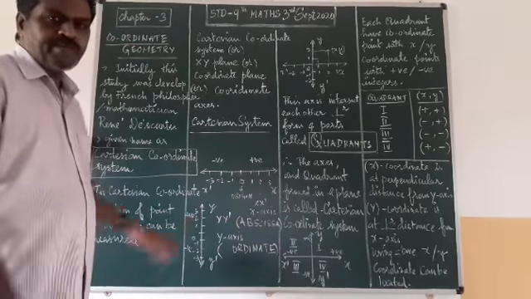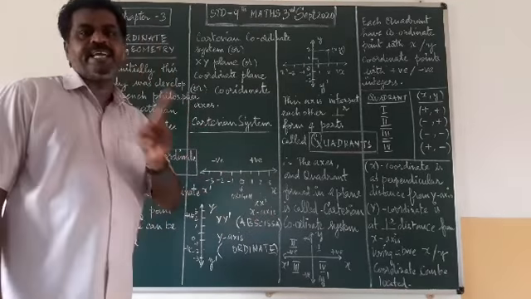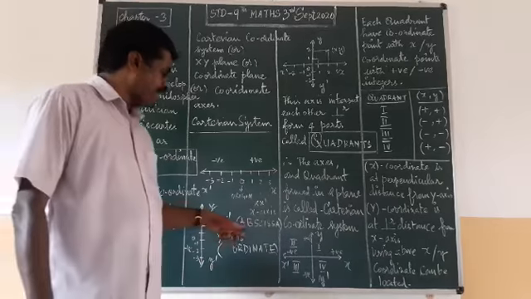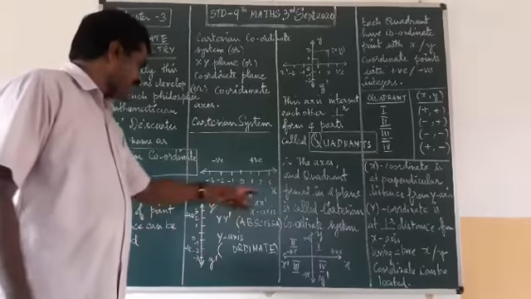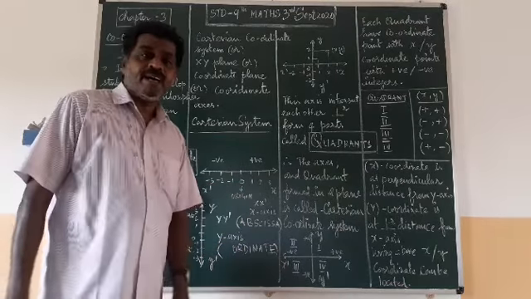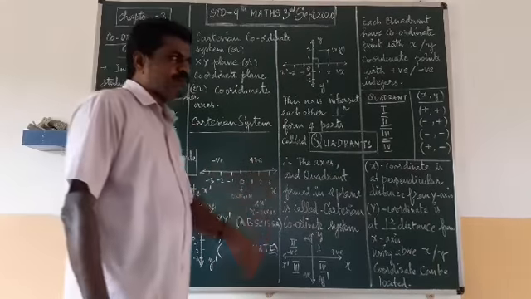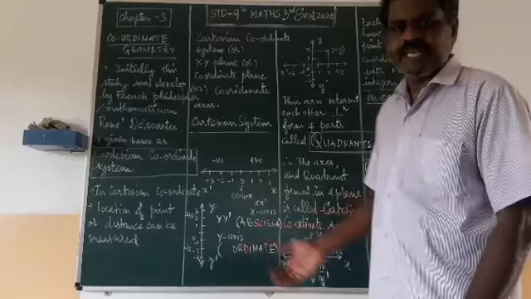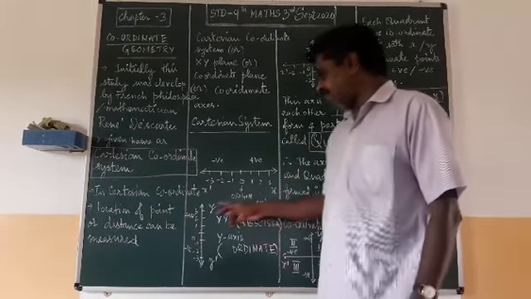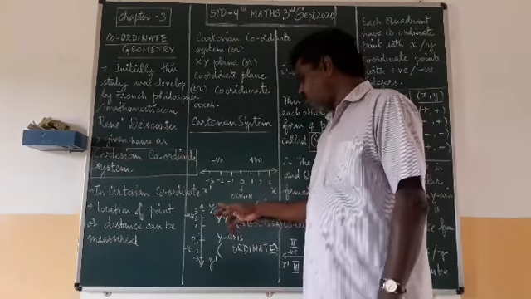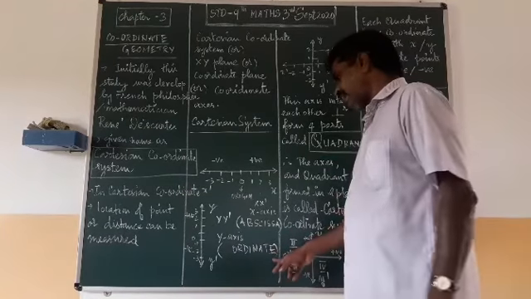The horizontal line where the number line lies is called the x dash axis or x axis, or also the abscissa. It is similar to the number line: 0 is the middle, the positive numbers on the right hand side and the negative numbers on the left hand side. The same number line, if you rotate it in a vertical direction, is called the y axis, in other words the y dash axis. The y axis is also called the ordinate axis.